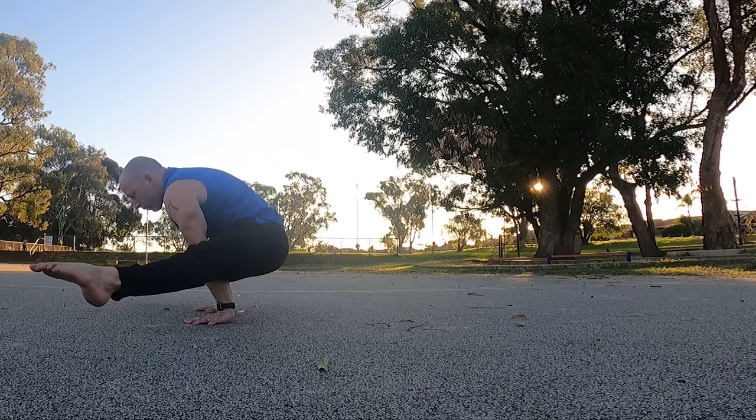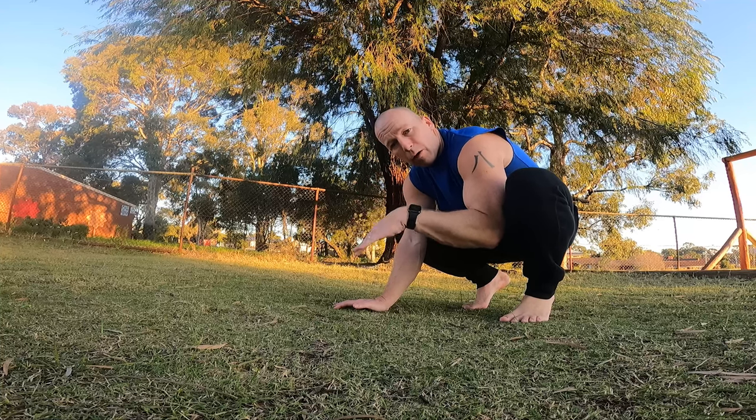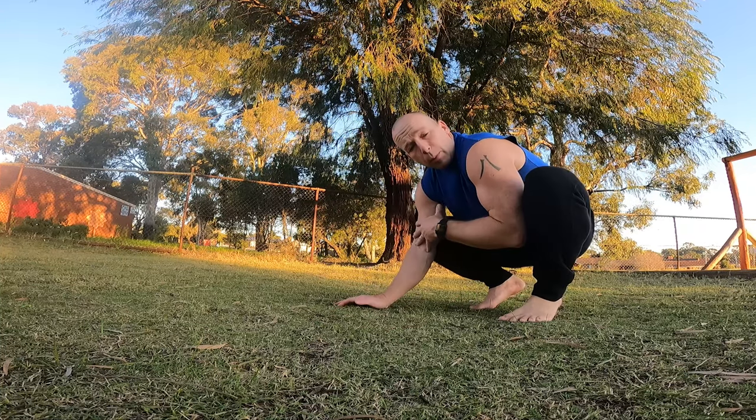So then we have the controlled, slow, eccentric Stalder Press, whether that's split into two components or one component by itself, either with the hands raised or hands on the floor. Then we can start to play with the up movement.